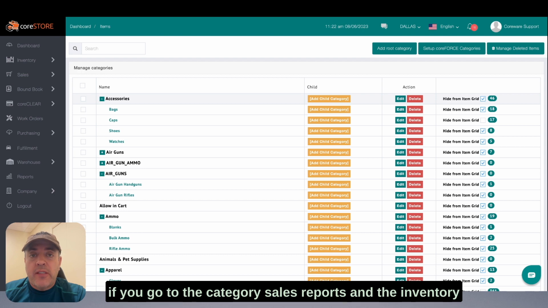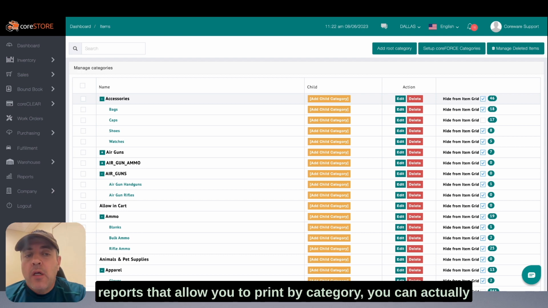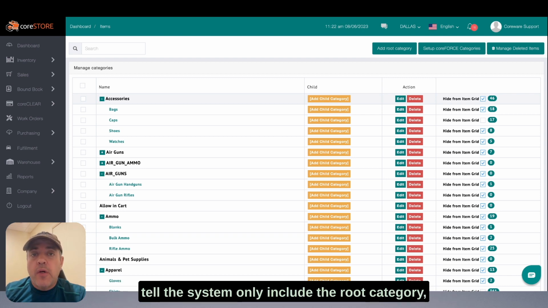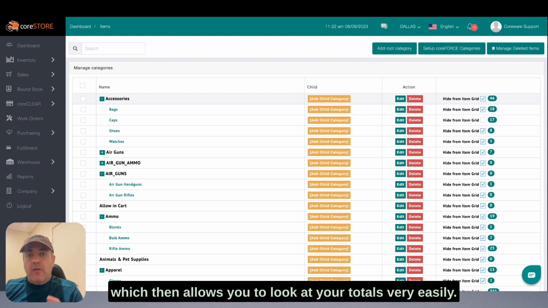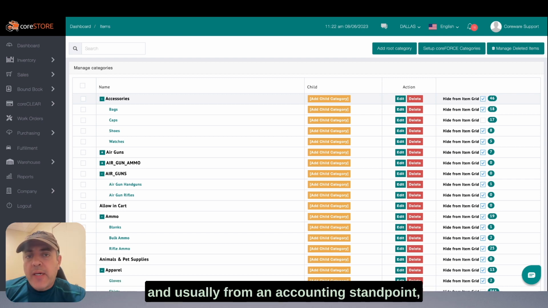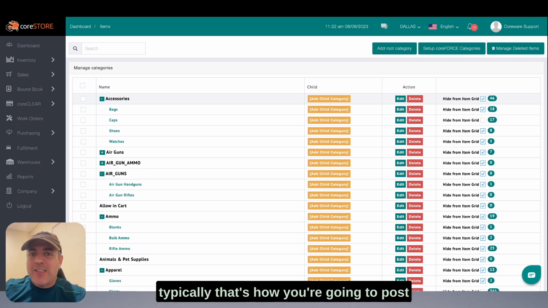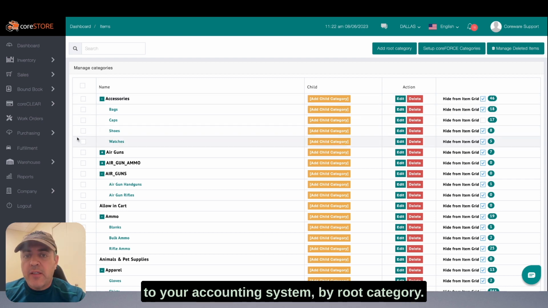So if you go to the category sales reports and the inventory reports that allow you to print by category, you can actually tell the system only include the root category, which then allows you to look at your totals very easily.